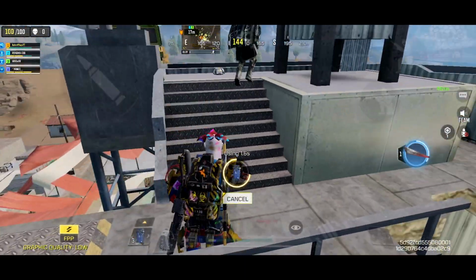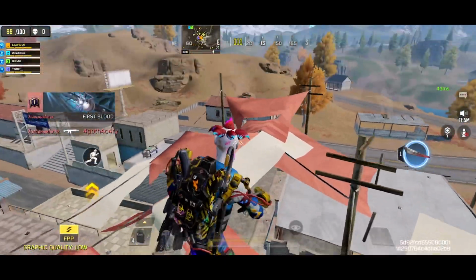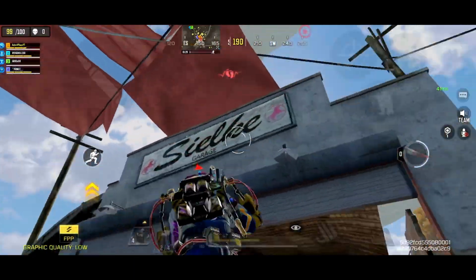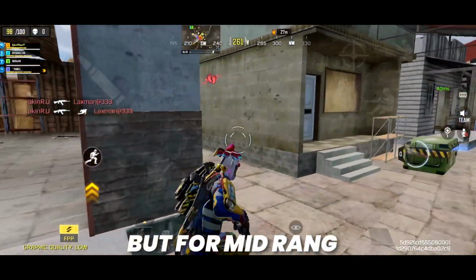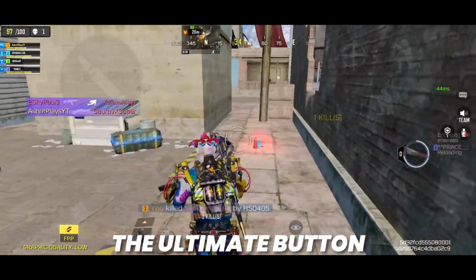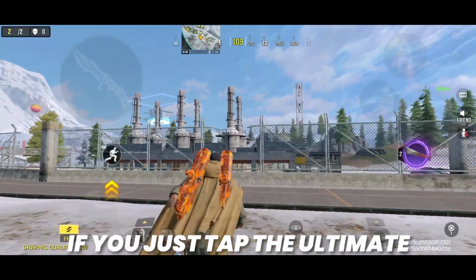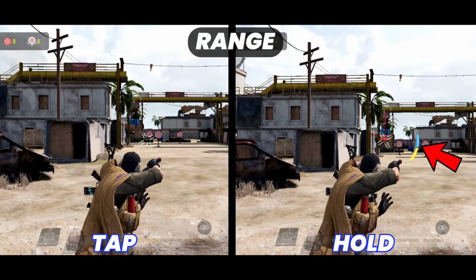Don't get me wrong, Ninja is not perfect. Whenever I wanna grapple somewhere, I always tend to hold the alt button to aim first, which makes Ninja a bit slower as compared to Quick Strike when trying to climb close range buildings. But for mid range, things even out. As with Quick Strike's ult, if you press and hold the ultimate button, it will charge and this way you will cover the most distance. But if you just tap the ultimate, then you will cover almost half the distance.